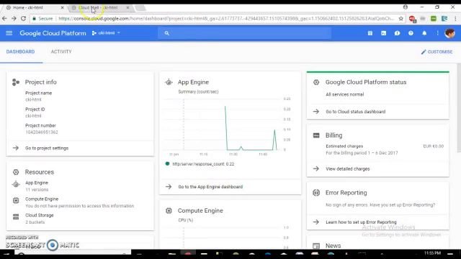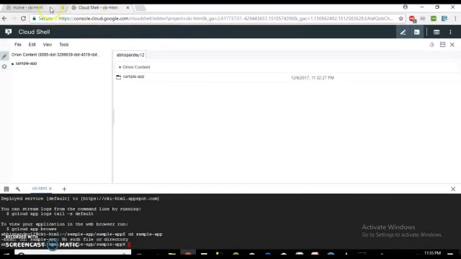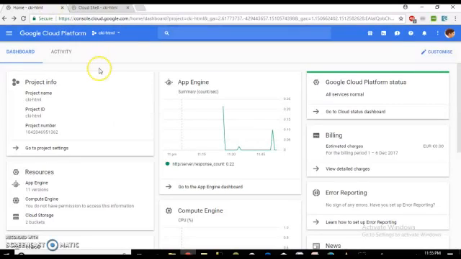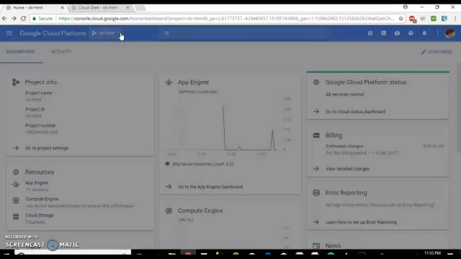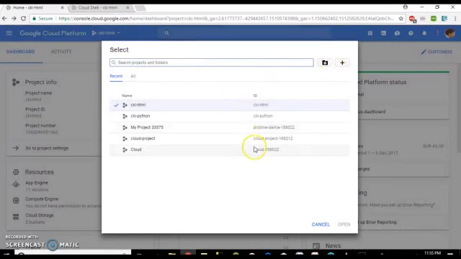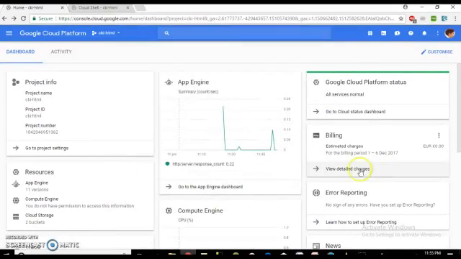I'm here to tell you how to deploy your website with the help of Google App Engine. First, you need to log in with your Google credentials. Once you're logged in, you will see the dashboard like we are seeing now. Then you should make a new project with the help of this tab. Once you make the new project, you will get a unique ID like this. As I already created the project, I've used that only.